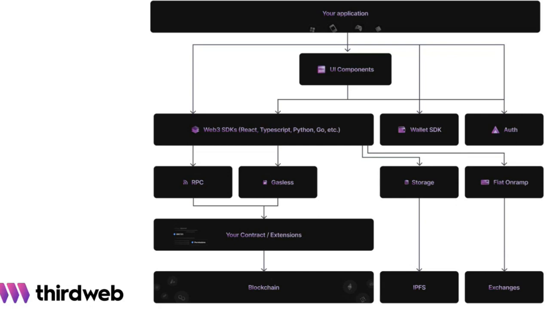And when I say modular, I mean that you can pick and choose parts of this as you want. So let's say, for example, you want to create your application with Thirdweb, but you've already created your smart contract, or there's a smart contract that you already want to interface with. You don't have to use Thirdweb for that part, but you can mix Thirdweb in when you want to, just depending on how you want to create your application.